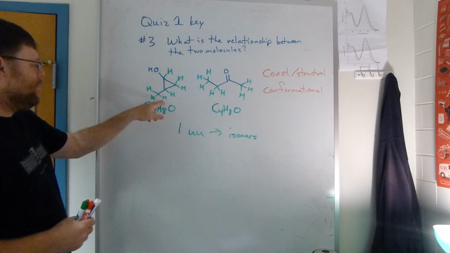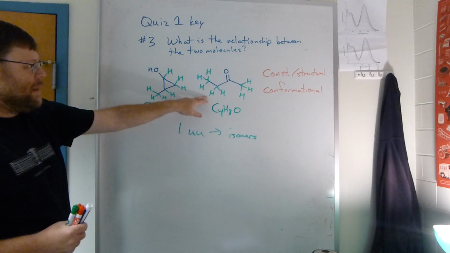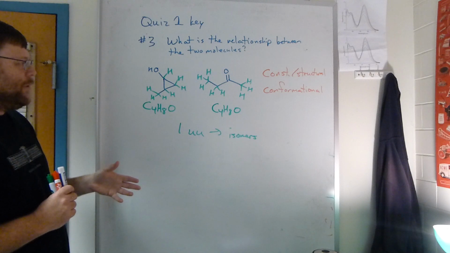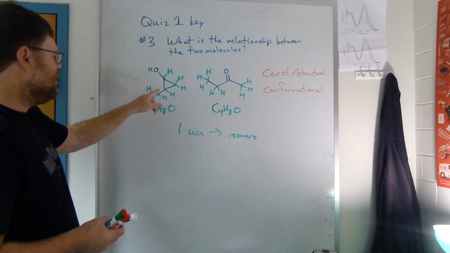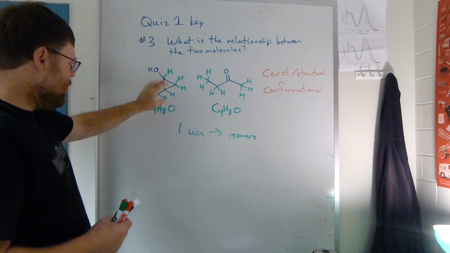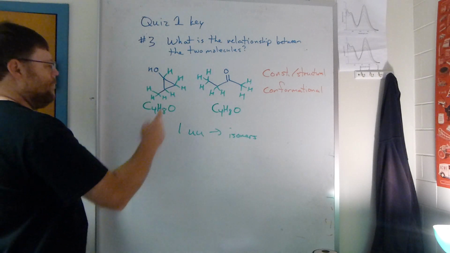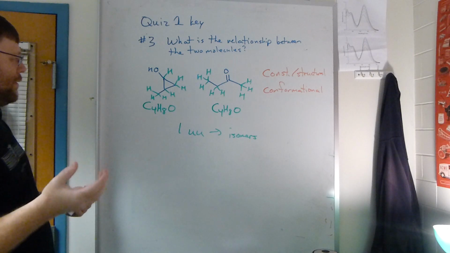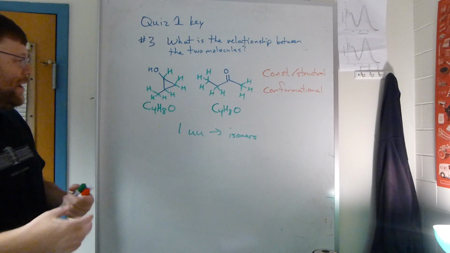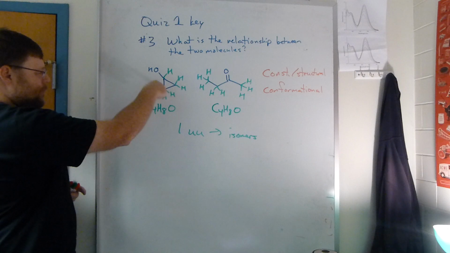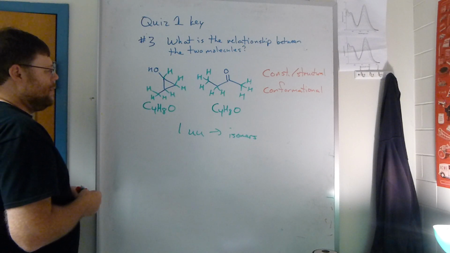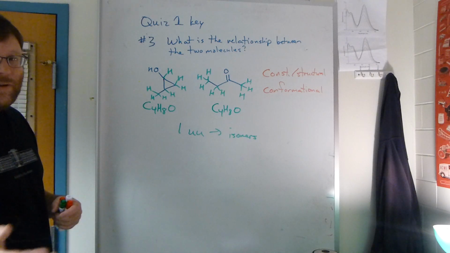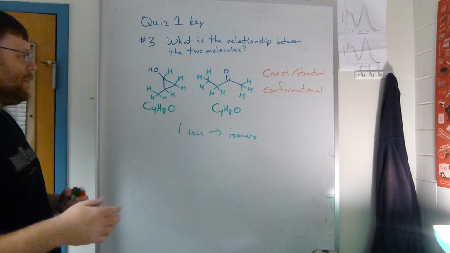The question is, can you go from the molecule on the left to the molecule on the right by rotating around a single bond? Okay, you clearly can't, all right? There's no way to rotate here. First of all, the molecule on the right doesn't have a 3-membered ring in it. So in order to not have a 3-membered ring, you have to break a bond. I'd have to break one of the cyclopropane bonds to make the molecule on the right. All right, if I break a bond to make them the same, they're constitutional isomers.